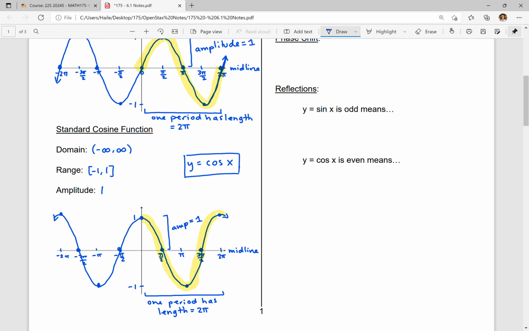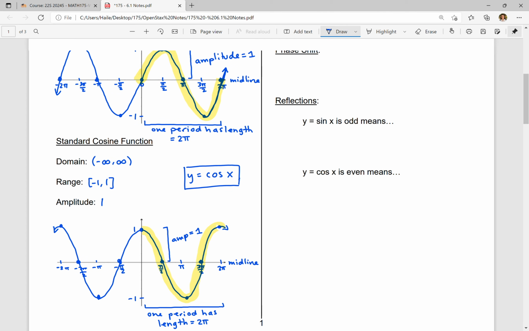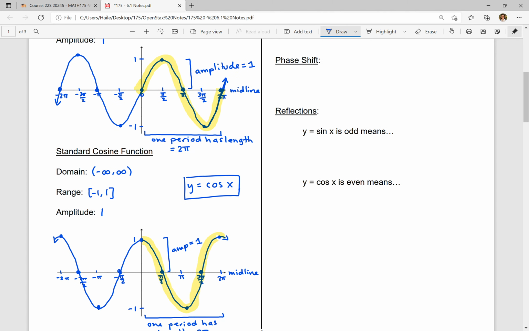Okay, so just to reiterate, sine and cosine look very similar. They have the same domain, the same range, the same amplitude. The main difference is that we just start graphing them in different places. So what you could say is that sine and cosine are related simply by a horizontal shift. You might remember from a previous math class that horizontal shift just means that we take the graph and we move it along the x-axis by some number.